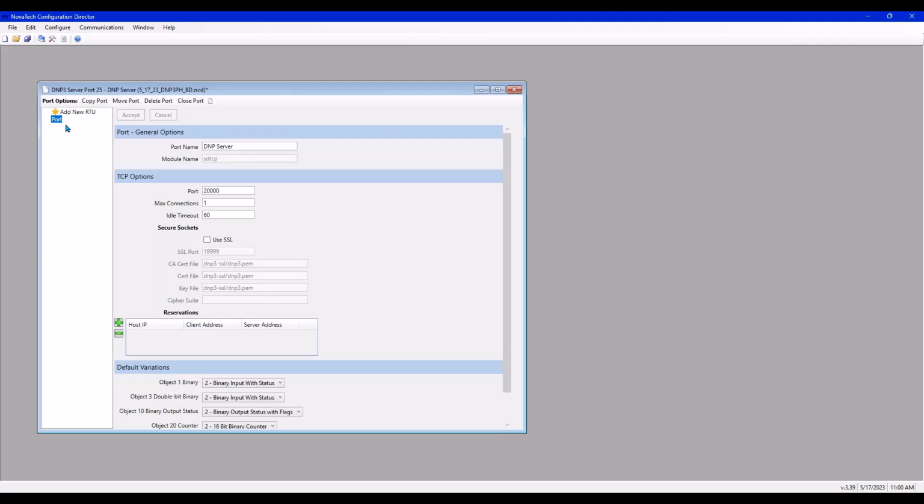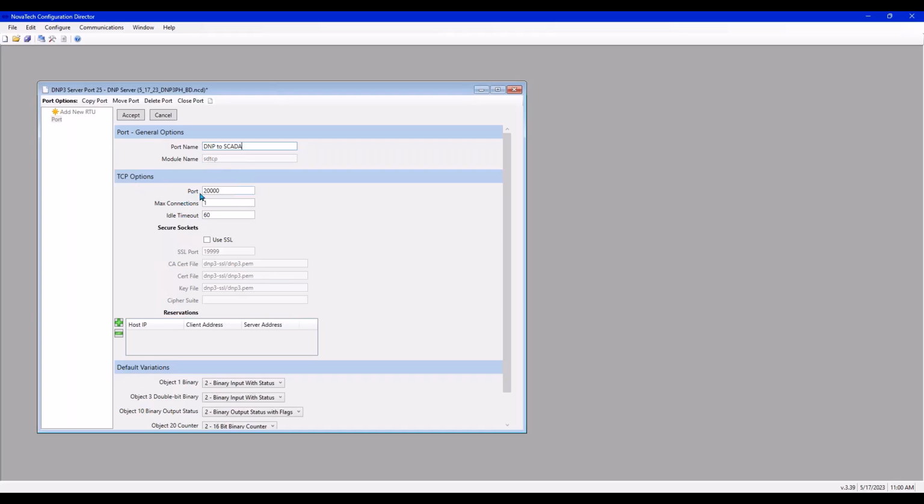So here, this basic port configuration is a lot like the client side. I would note that the only difference is I'm configuring it for Ethernet or network as opposed to serial. But we'll start here with the port name. You'll want to give it something relevant, and I'm going to call it DNP to SCADA, just a name we can remember it by. Module name, again, Jamie mentioned, this is just a kind of a driver that our Orion uses, so that does not need to be changed.